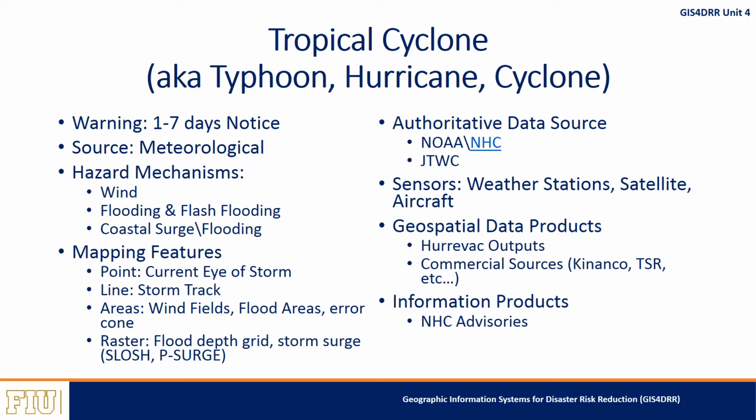The dynamic nature of these storms makes mapping a complex process, and they often require interactive maps with frequent updates, as opposed to static maps. Mapping is typically focused on one location: past and modeled path, wind fields, confidence or error cone, and a number of tools for flooding and surge. The most reliable and accessible data tends to be from the U.S. National Hurricane Center, where they integrate sensor readings from buoys, aircraft, ships, and land-based weather stations with satellite imagery and other sources.